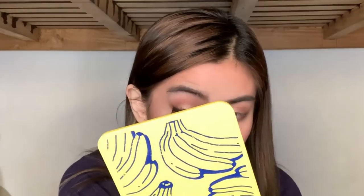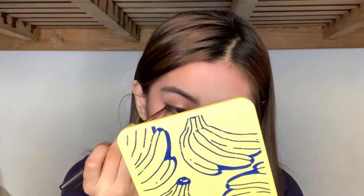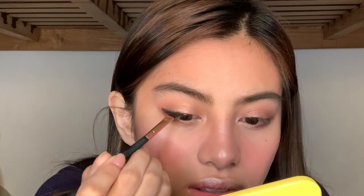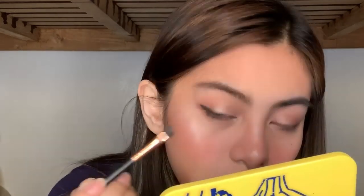Kinakabahan ako mag-liquid eyeliner kasi pasmado ako and baka lumagpas. And hindi ko nilalagyan ng eyeliner yung buong mata ko. As much as possible yung outer lang. Don't worry guys, kiklean pa natin yan with a concealer.